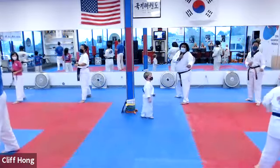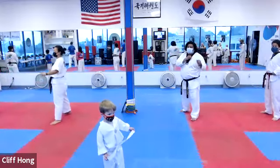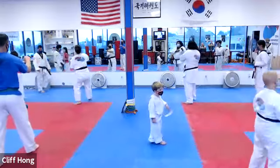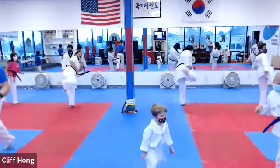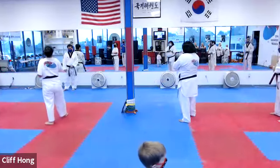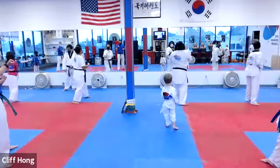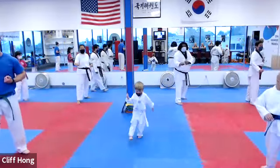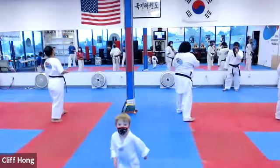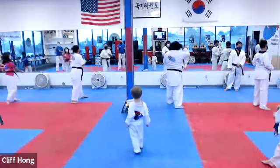Turn around, you little tuna! Hey! Turn around, you little tuna! Set! There you go. Good. You little tuna! Heel tada! Switch your feet. Pakum! Hana! Heel tada! Hey! Heel tada! Set! Heel tada!